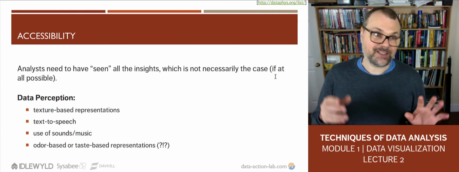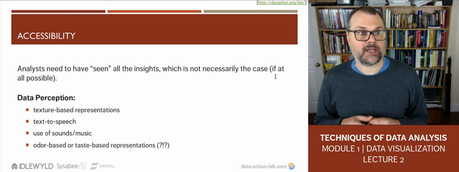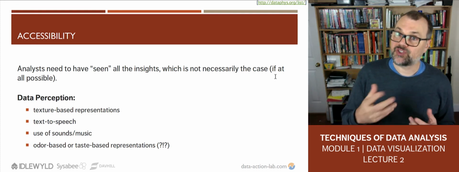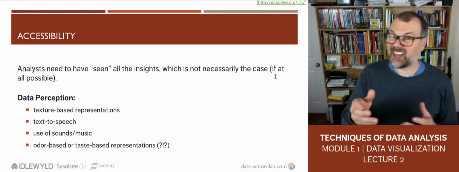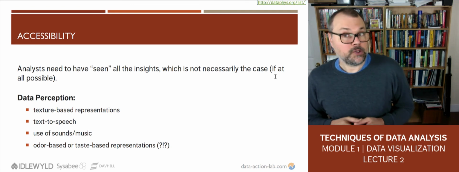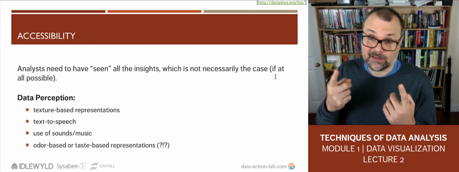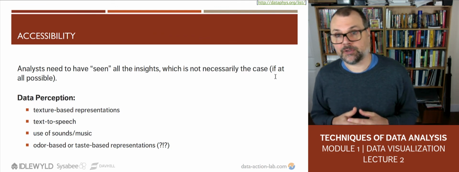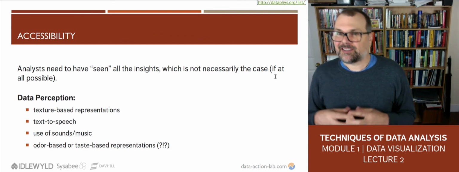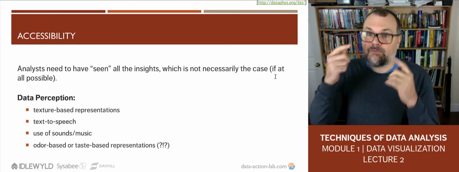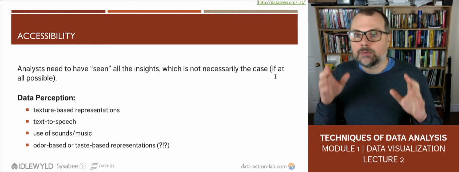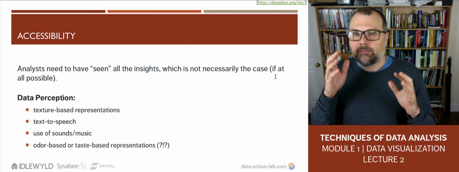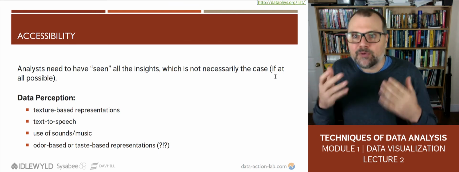So we can imagine tactile or texture-based representation. There's text-to-speech possibilities as well. You can use sound, you can use music, sonifications if you want. You can even imagine an odor-based perception of data or a taste-based perception of data. I mean, it's harder to make sense of that because our sight is such a huge part of our understanding of the world. But if we didn't have sight, we would find some other way.